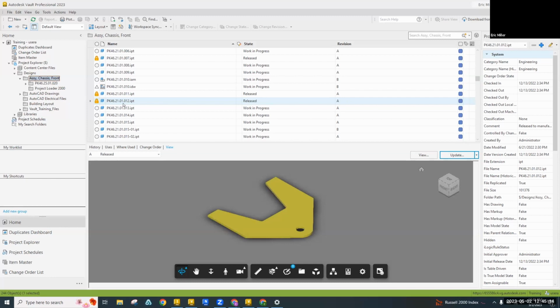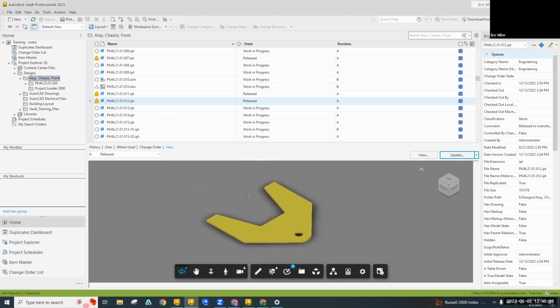Obviously, this is what we're used to as far as accessing data, creating ECOs, going through a typical workflow design, start to finish. If you're a heavy CAD user, this is your wheelhouse, right? You're working in Inventor, typically, and checking in, checking out, managing the design process from work in progress all the way through to release. So I'm just showing a part here.